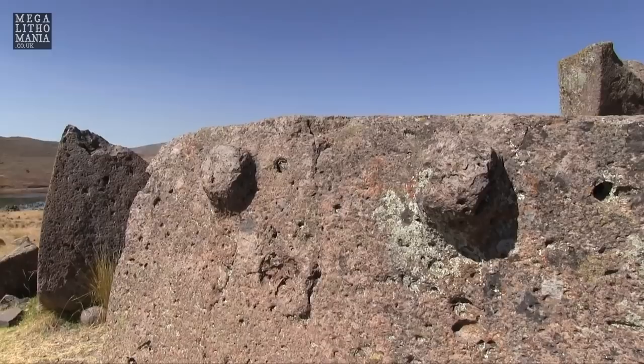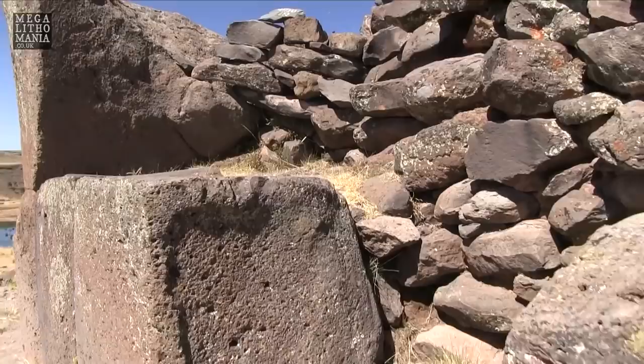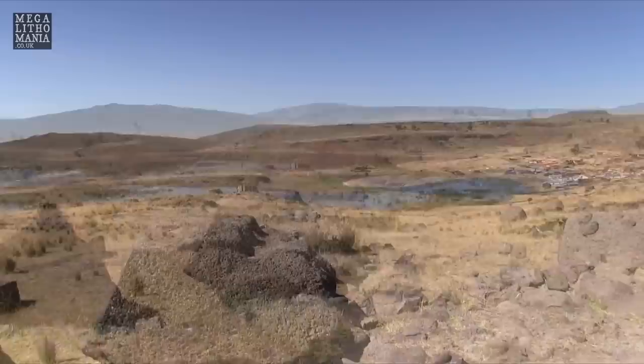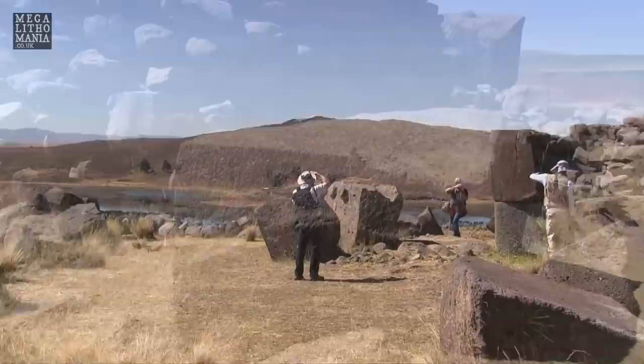These ones look more like mortise and tenon joints, though they do look like some of the knobs you find around Peru as well. You also get this effect of a shallow bowl in the rocks — often the opposite, like a very low mortise and tenon joint that holds rocks together. There are very interesting features on this rock too — this could just be very badly weathered. And there we have a couple of other knobs or possibly mortise and tenon joints. This could also be a serpent on the side of one of the rocks at the square Chulpa.